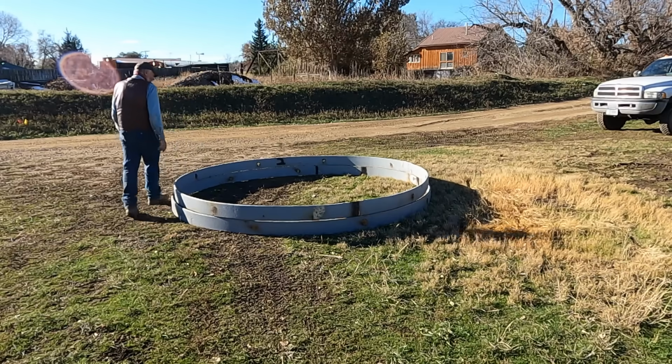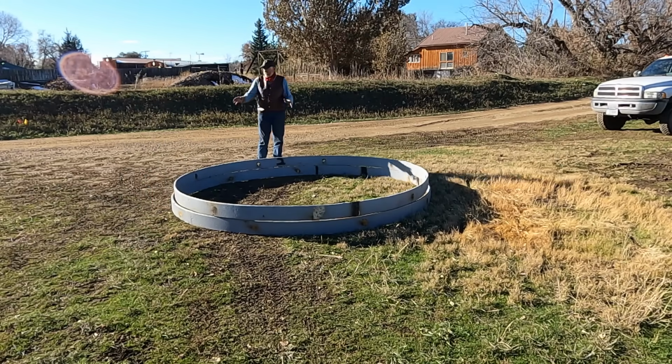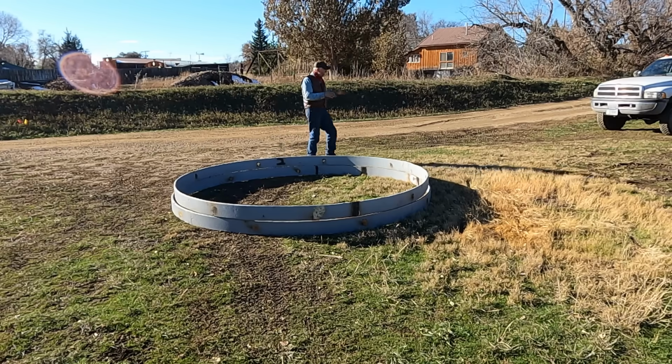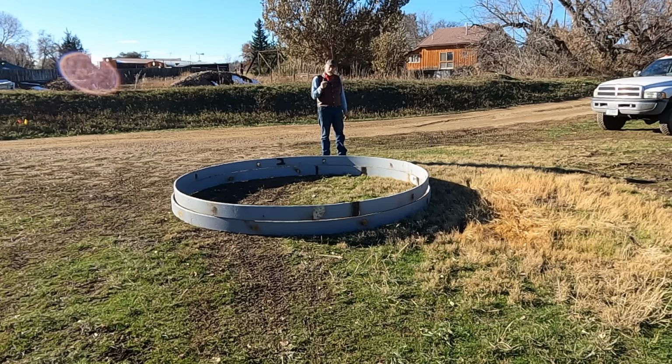Well, I do think I like this setup a little better. It's dried out pretty well here. We got a nice level spot. I'll build the fire here, and then just off to the side, we'll set the wheels and do our tire setting party down here. I like this better than where I usually do it behind the shop. It's pretty muddy down there.